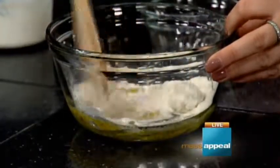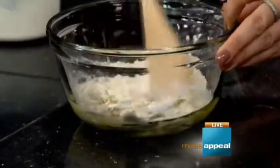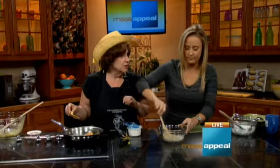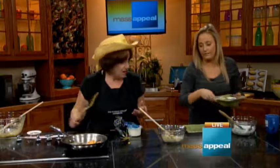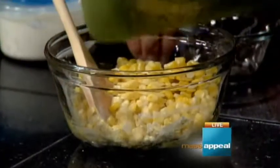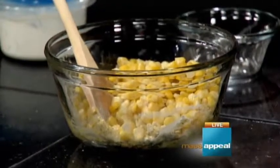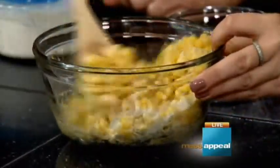Then you're going to stir in the corn kernels. Ideally the corn kernels are slightly undercooked, kind of al dente — but we all have dinner parties where that doesn't work out. The corn is what it is. It's cooked corn — you never know how much corn is going to be in your house. In goes the corn, and you can see it's mostly corn. Just kind of mix in the corn, and then we're going to put in the egg whites.